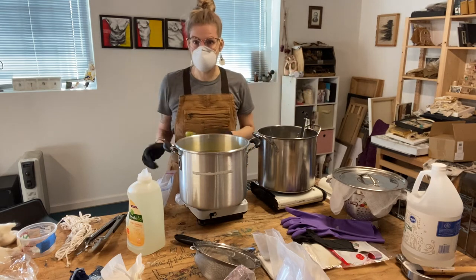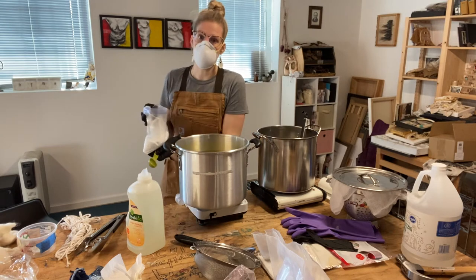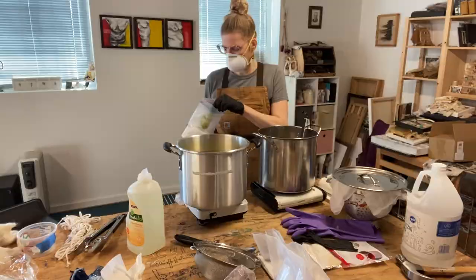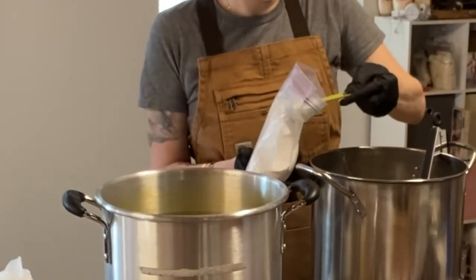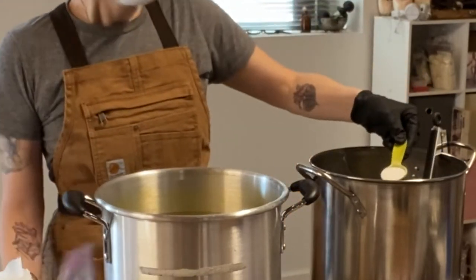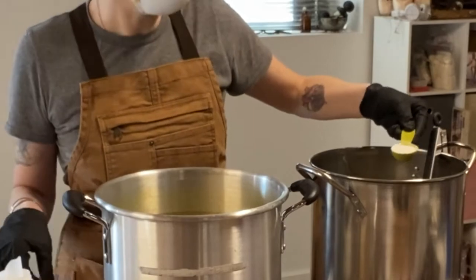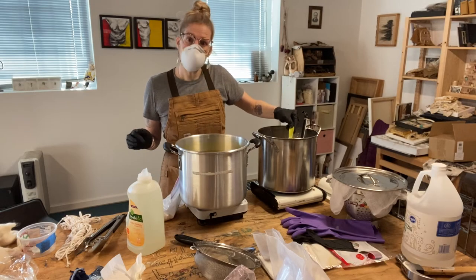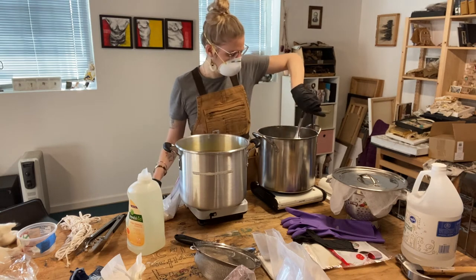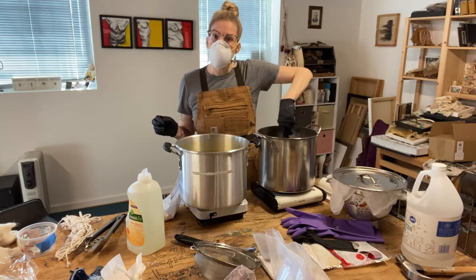And now I'm gonna add that 1 to 3 teaspoons of washing soda. 3 teaspoons is a tablespoon, so I'm gonna go with 1 tablespoon for my vat, my scouring vat here. And again, just make sure you're wearing your dust mask and not inhaling the particulates of the soda ash. I'm gonna add that to my vat as well. Stir it up.